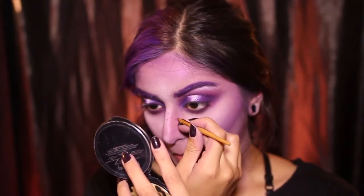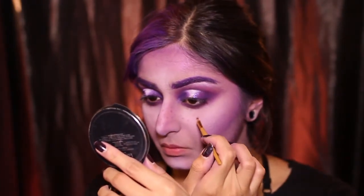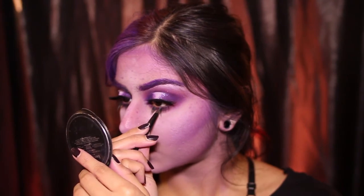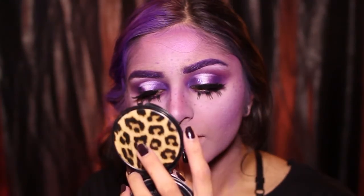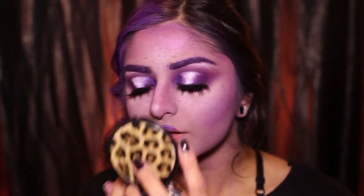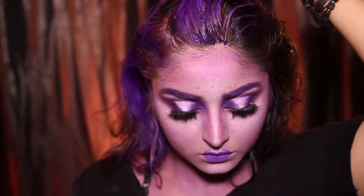Now I'm using the same pink-purple eyeshadow to draw some freckles on my face, because everyone loves an alien with freckles. I'm doing my lashes off camera — I put on a really dramatic pair of lashes, and for my bottom lash line I cut up a really thick set of lashes and placed them under my eye. I'm doing my lips now, applying a purple lipstick — very monotone. I'm also applying that highlight shade on the cupid's bow. I gelled my hair like crazy, mixed in some glitter, applied that all over, and that's how I do the space alien hair.